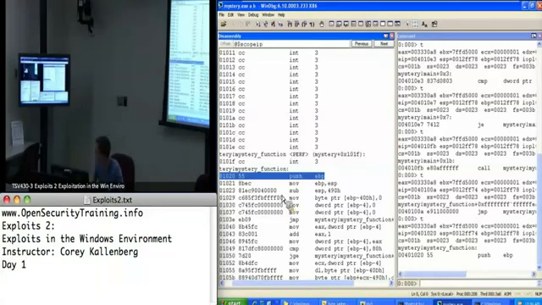So, when I'm looking for vulnerabilities, whenever I see subtracting a large amount out of ESP, that usually spikes my curiosity, because this usually means that they're doing a lot of stuff with local variables. Whenever there's a lot of local variables flying around, that often means there might be a vulnerability there. So I'm like, okay, well, this function might be worth looking at.